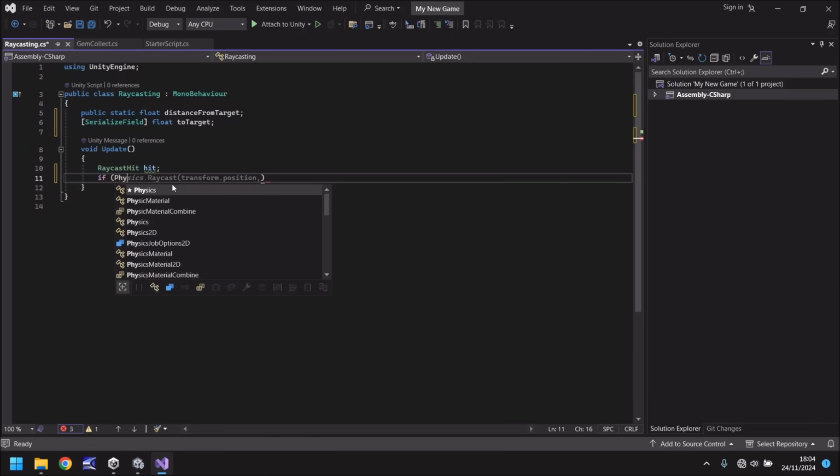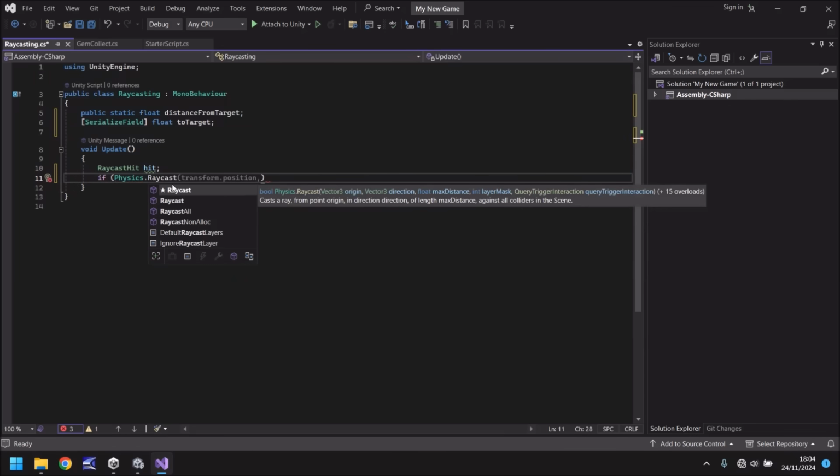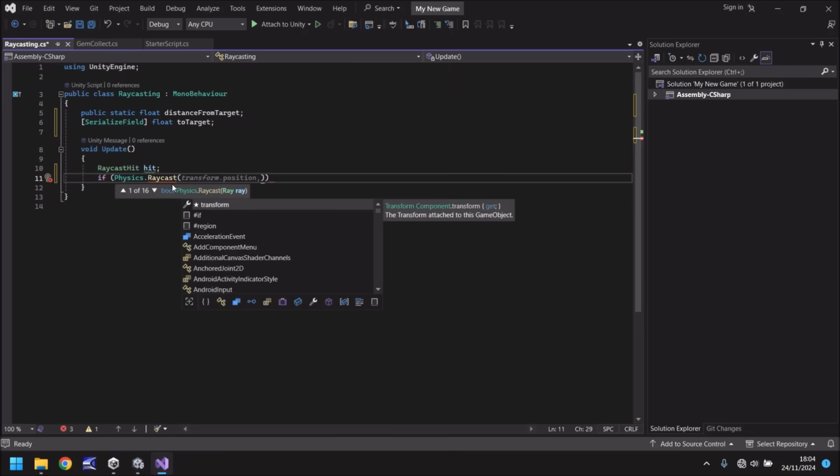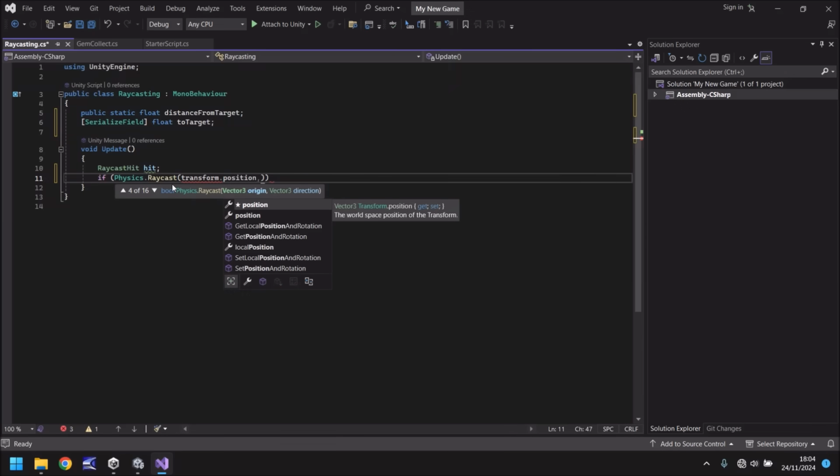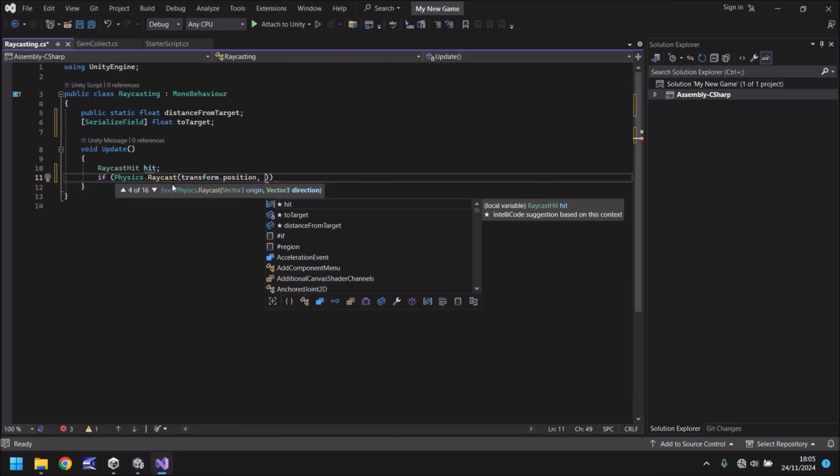Physics, and you can see it's already trying to predict what we're writing here. So Physics.Raycast, and in brackets, we need to say transform.position, because this is basically the way of shooting out this imaginary beam that we have, comma, and then we need to basically tell it which direction.